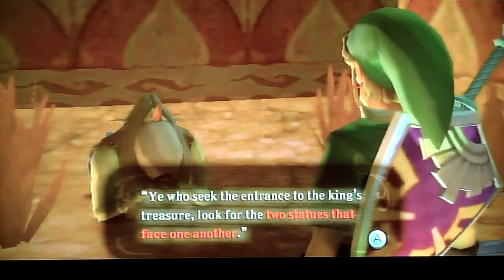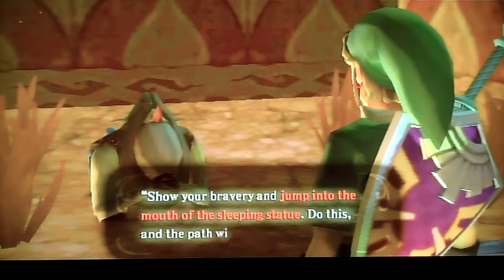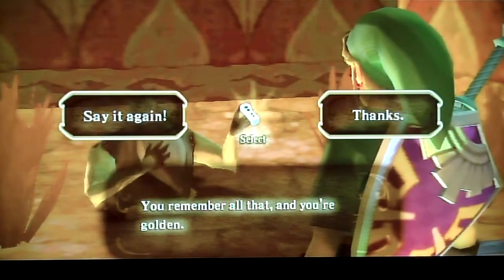Ye who seek the entrance for the king's treasure, look for the two statues that face one another. Show your bravery and jump into the mouth of the sweeping statue. Do this and the path will open before you.